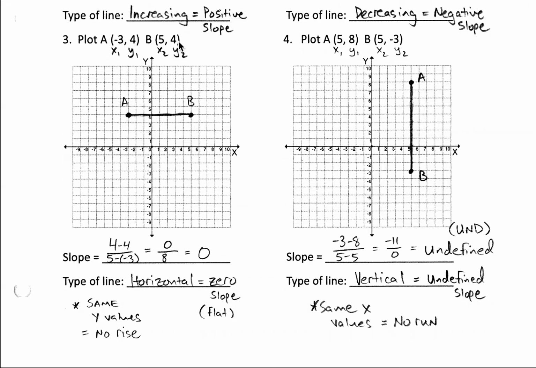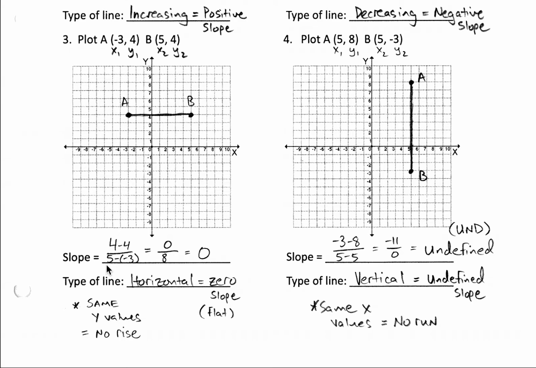So we're going to do 4 minus 4 on top, subtract your y values. On the bottom we're going to do 5 minus negative 3, which is going to turn into 5 plus 3. Notice that on top we have the same y values, which means that when we subtract them we're going to get a result of 0. And 0 divided by anything is going to equal 0. So for horizontal lines, don't leave your slope as a ratio. Take it all the way to the 0 form and say the slope is 0 or none.